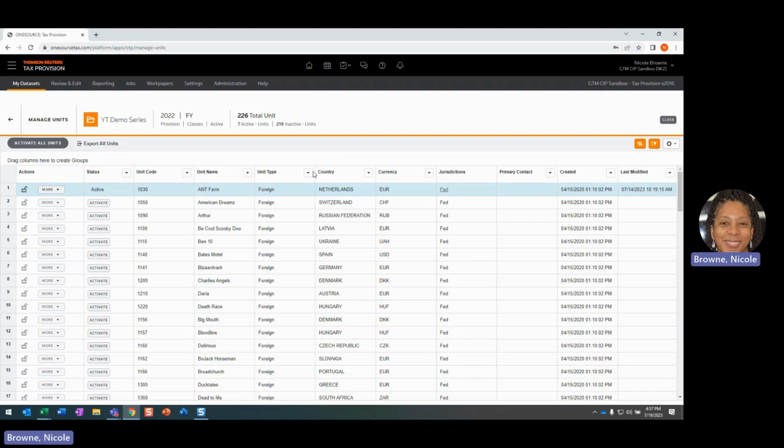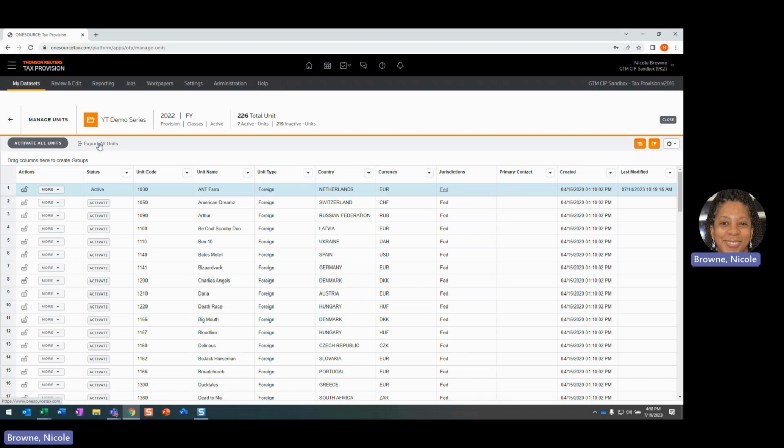I'm just popping into my units, listing my managed units area here. So one of the nice things about the version 26 iteration of OneSource tax provision is that you have the ability to export out things for particular screens instead of exporting all of the tabs that you just saw in that spreadsheet. So you can work on just specific functionality, and it's a little bit more manageable in terms of the data. So if we don't want to export out the entire data set, which is always an option because you have everything there, you can delete the tabs that you don't want.